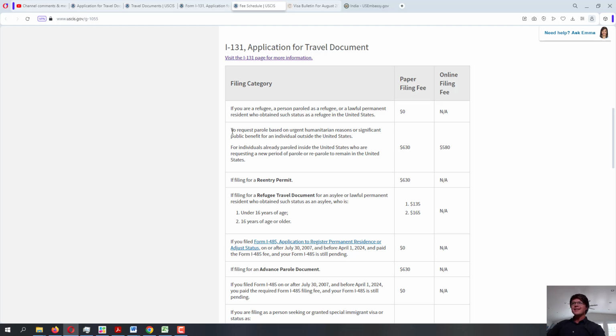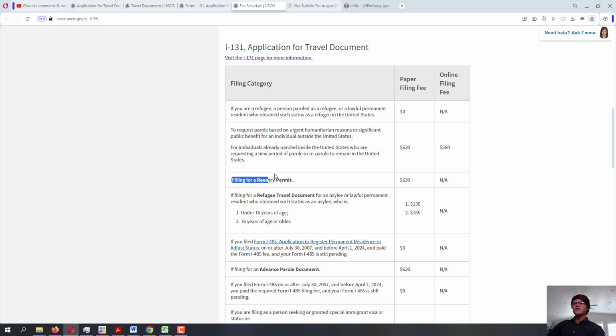To request parole based on urgent humanitarian reasons or significant public benefit for an individual outside the United States, paper filing fee is $630. Online filing fee is $580. So it's cheaper to file it online and faster too. So definitely consider filing it online if that's the case for you.